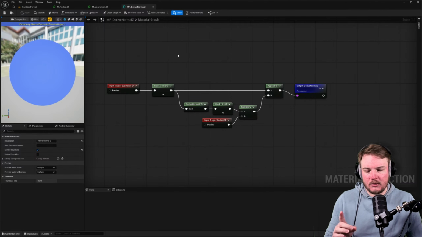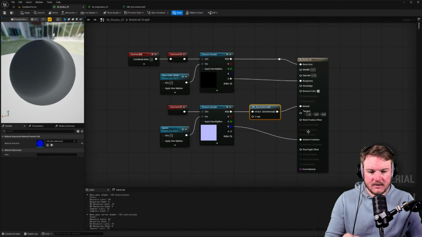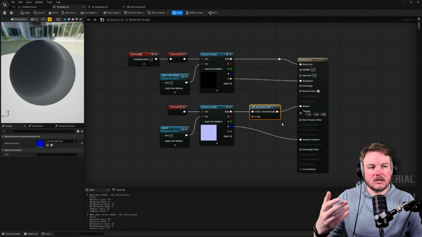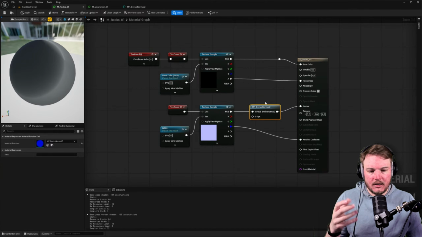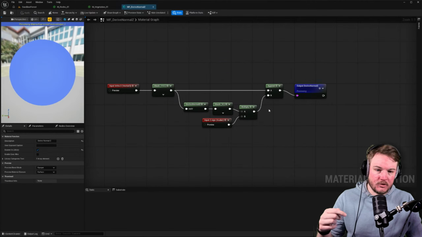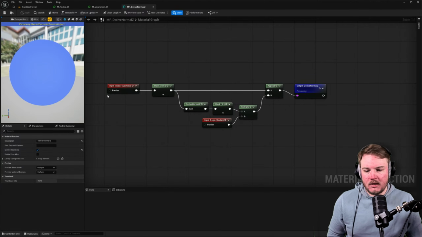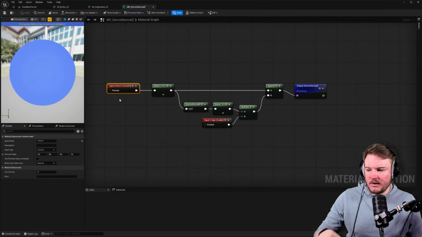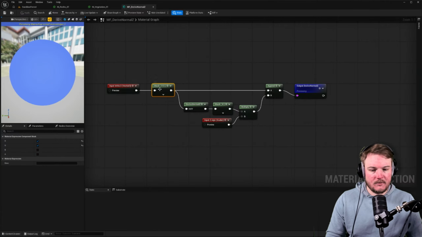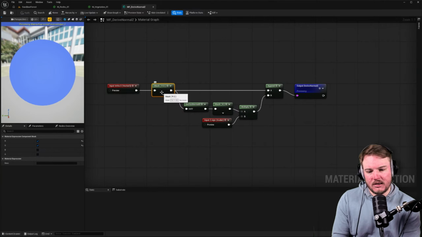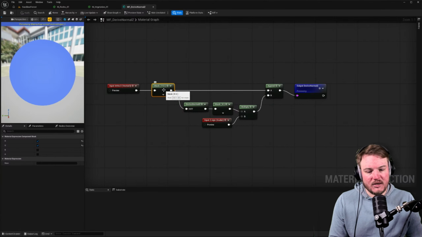Normal functions. First, hello, material functions. So from this section, I've created this material function, which is similar to code functions. It contains nodes and just simplifies them or makes them easier to read. So you input something and then it outputs something else, right? So we are inputting the full RGB data. Then we are excluding the blue channel, just grabbing the red and greens.